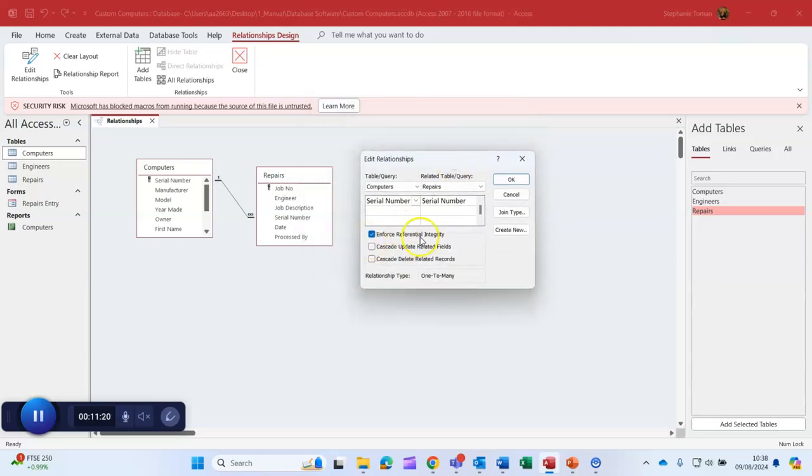By applying that, we're saying that you have to have a serial number in this case, or a unique identifier in the first table, in order to put any information about the repairs for that order. If it has any repairs, you cannot add repairs unless that serial number exists.